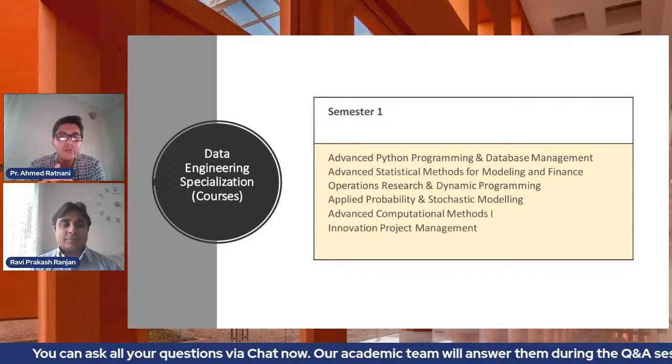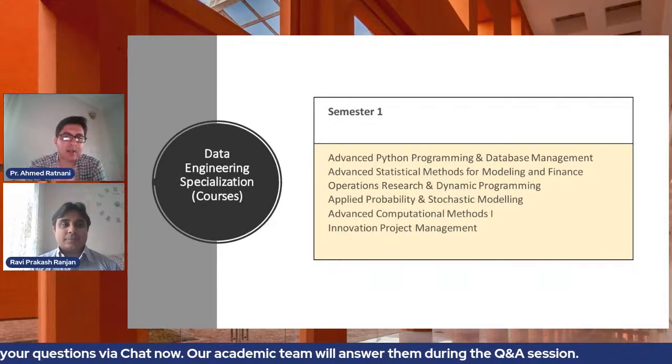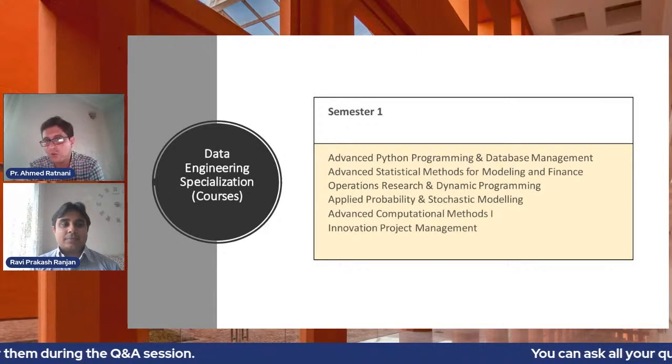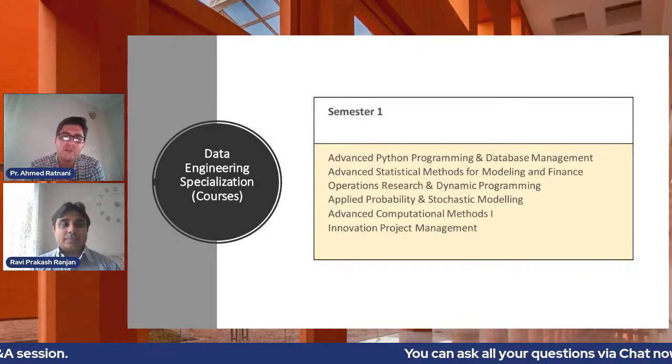There is also the part on database management, which is here dedicated to all the technology that is used in the fields that we are considering. So Hadoop and everything that is related to that.